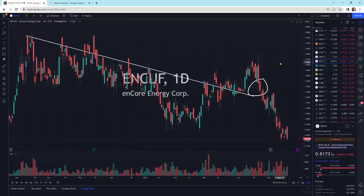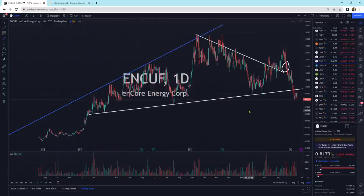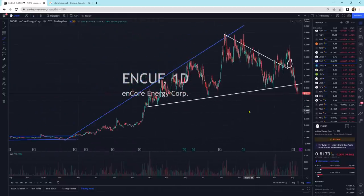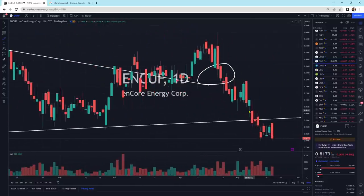So Encore Energy, now this is a bigger sell-off day. We've got island reversal patterns in some of the stocks that I just showed you. And now we throw a big bearish engulfing on Encore Energy. Does it mean that that's going to go lower? I mean, maybe. Because we've got split signals in the sector with some of these stocks. They're all split. And then you've got the overall market that's falling. So that's also data out there.